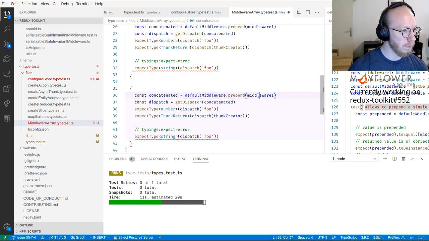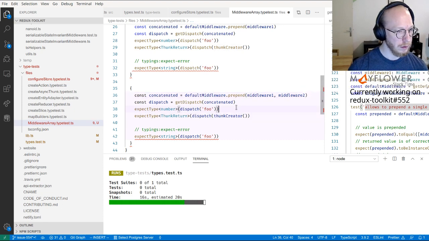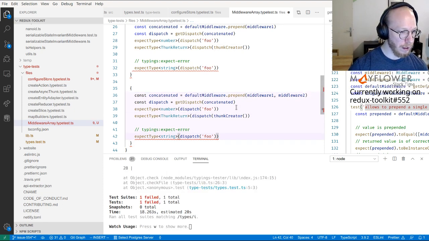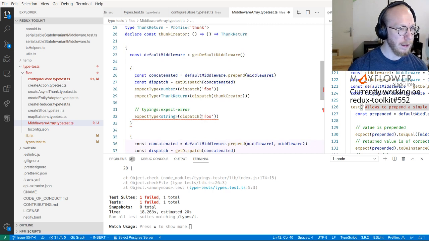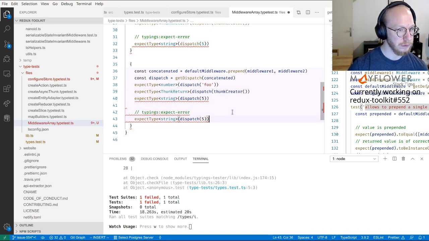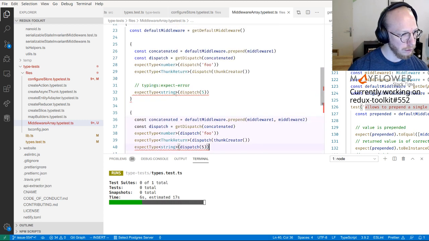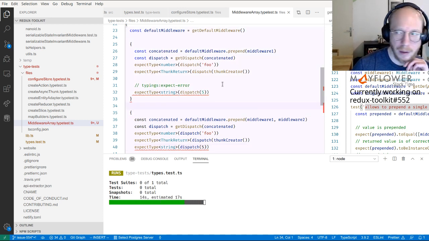Concatenating or prepending with two middlewares should also enable us now to... This doesn't work here, but it should work here. Expected one type increment, but got two. I think my TS server is running behind right now.